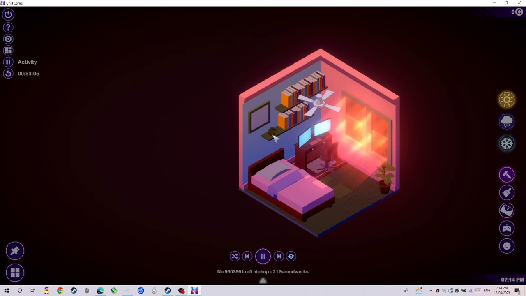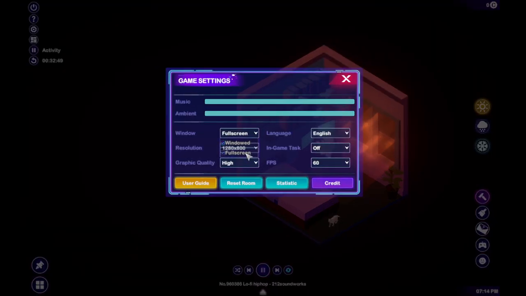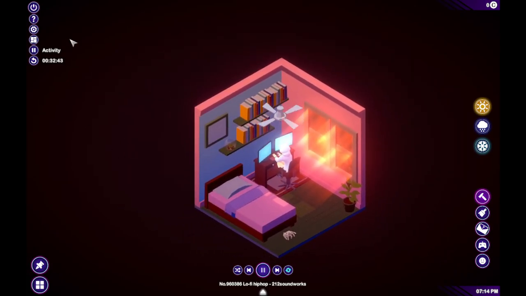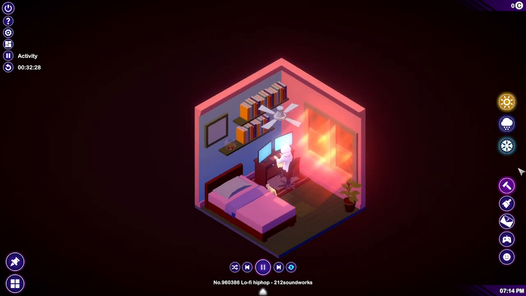Well. Done. I got an achievement. Keep getting these achievements. Can't stop. How do you get into full screen? Found that.